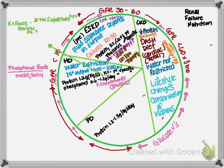And I wanted to highlight potassium because of all the electrolytes, what can kill you? Potassium, because of the risk for dysrhythmia, right? So potassium is definitely patient specific, but you need to make sure you remember some of the high potassium foods. Some of the books have potassium foods. You can look it up, you can Google it, foods that are high in potassium, because that's something we've got to teach them. We've got to teach them that they cannot have a lot of potassium foods.